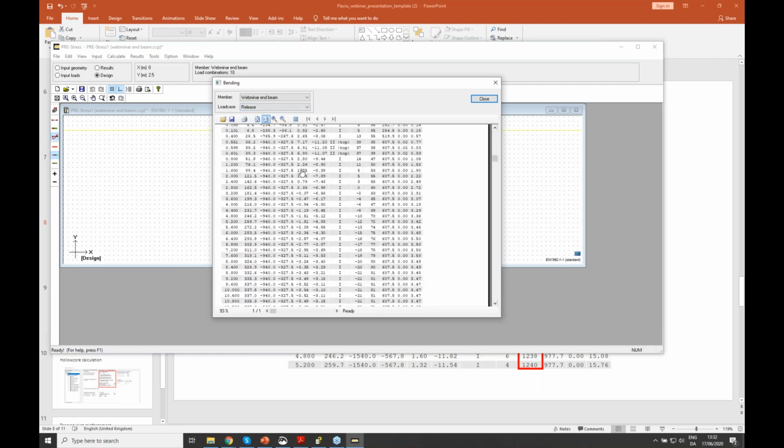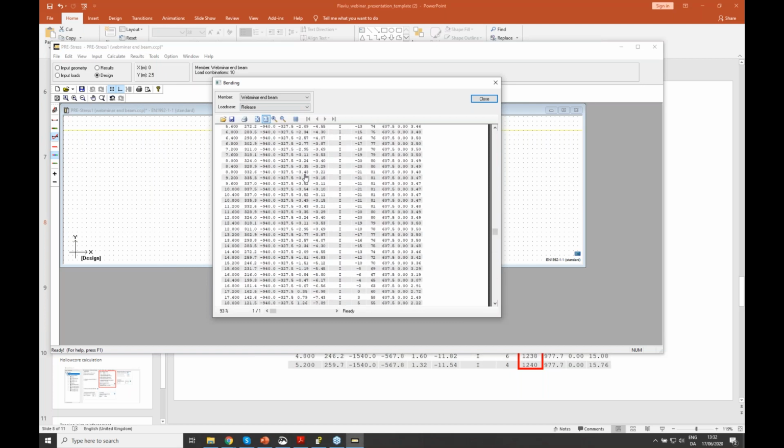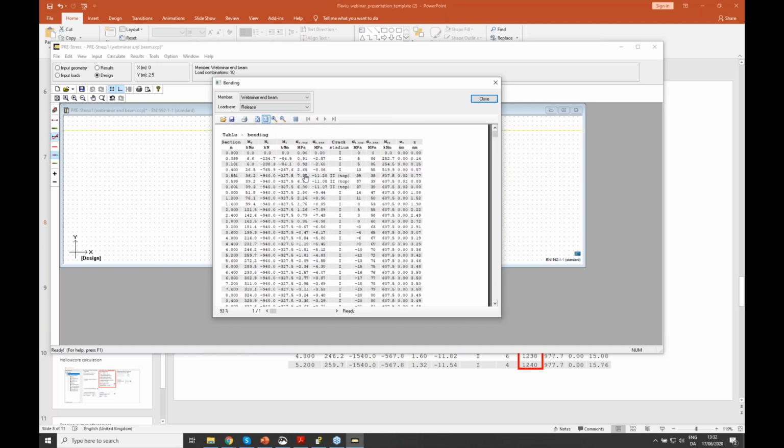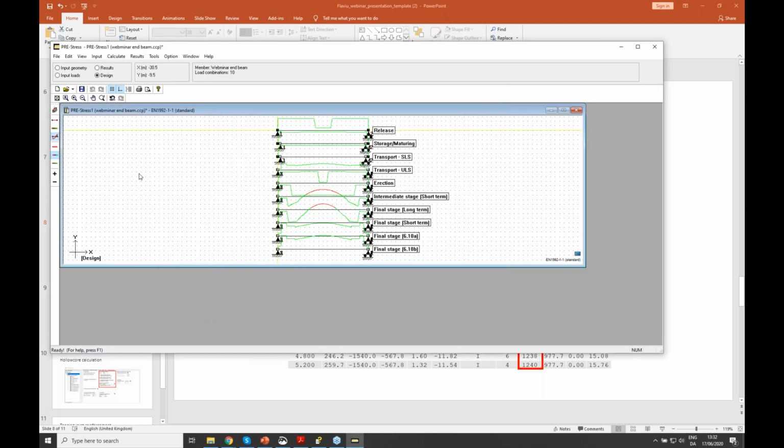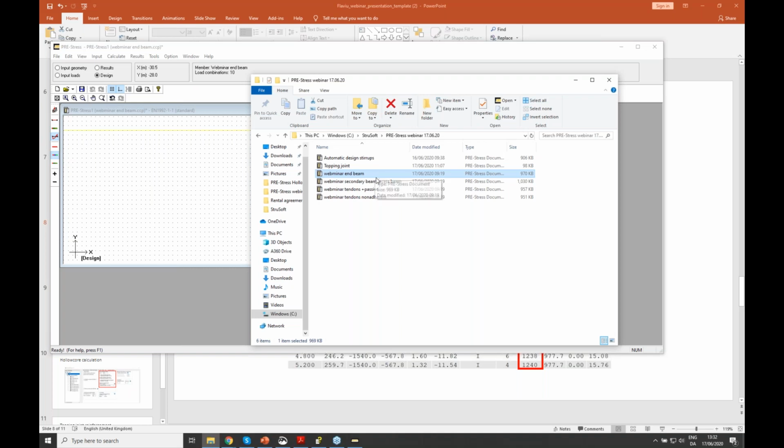Am I looking at the right answers here? Yes, this is a strange result because I have different pre-stressing forces. So maybe this wasn't actually the best example that I could use. Maybe it was the worst example that I could use.